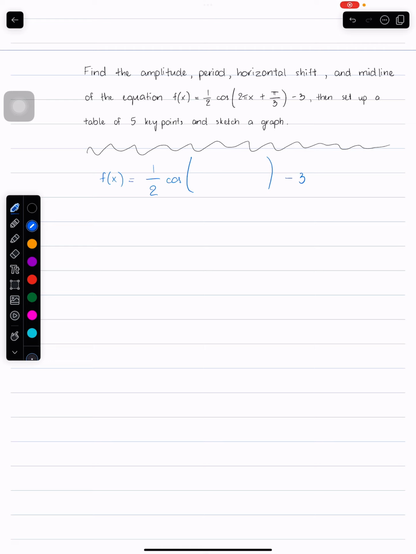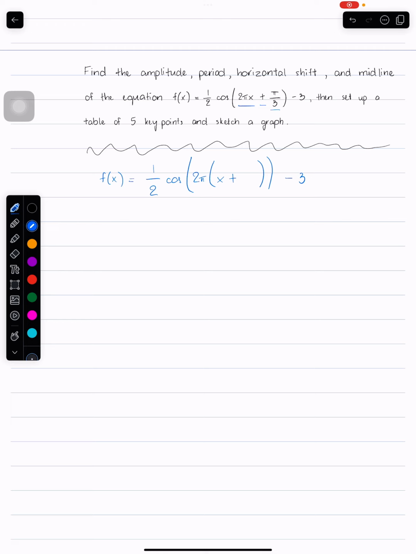So now I only want x to stand by itself, so I'm going to factor 2 pi from everything inside of the parentheses. Okay, for the first term, if I factor out 2 pi, I'm going to get x left over. And moving on to the plus in between. And then for the pi over 3, if I factor out 2 pi from pi over 3, what do I have left? There's a lot of ways to think about this one.